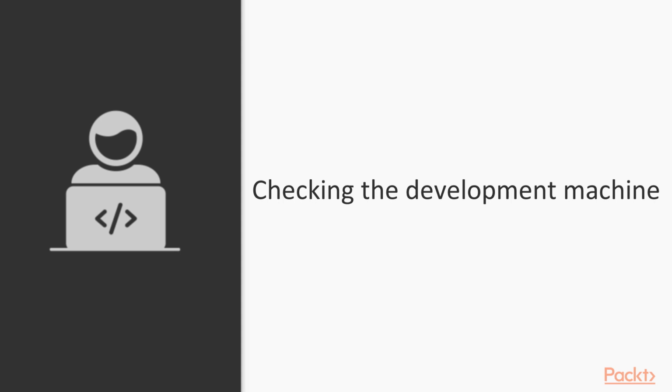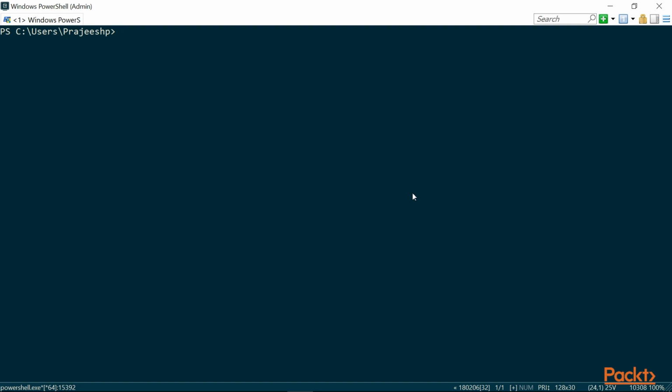Alright, let's have a look at the development machine after we install Docker and .NET SDK 2.1 on the machine. I'm going to show how you can enable Kubernetes, and we will check the .NET version running on my machine and Docker so that you can also cross-verify with your development machine before we go further into this course. I'm in my PowerShell command prompt, and the first thing I'm going to check is whether .NET is correctly installed and configured on my machine. I can enter the command dotnet --version and press enter, and you can see that I have 2.1.4 installed on my machine. That was one of the course requirements, that you have .NET Core 2.1 or above.